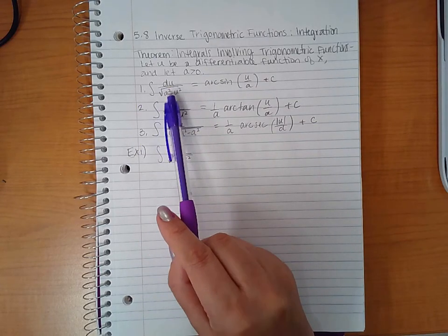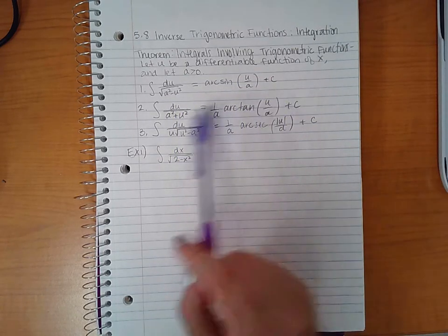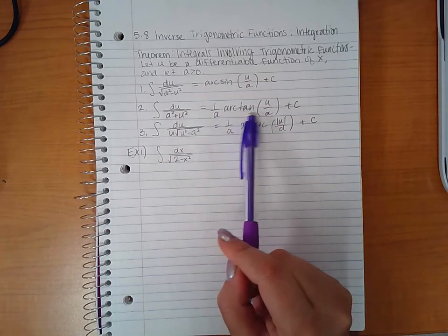Is actually going to be the arc sine of u over a plus c. For number two, the du over a squared plus u squared is one over a arc tan of u over a plus c.